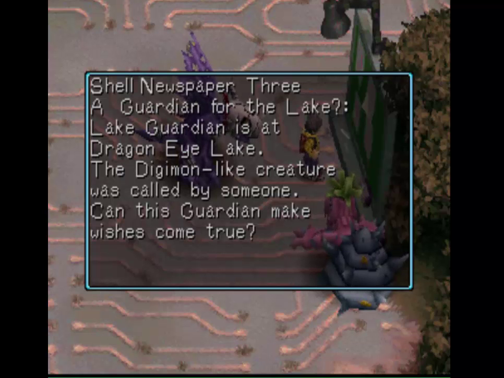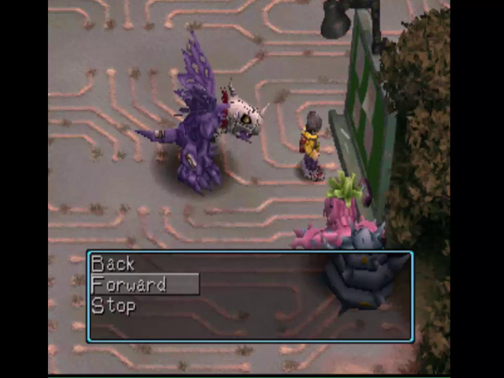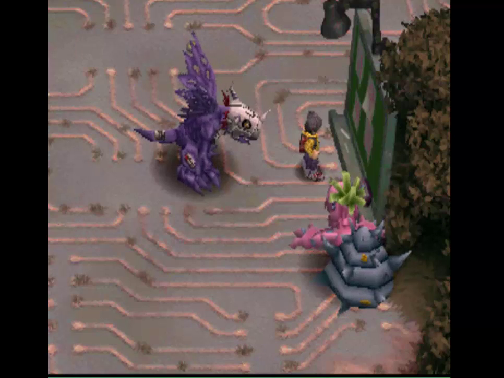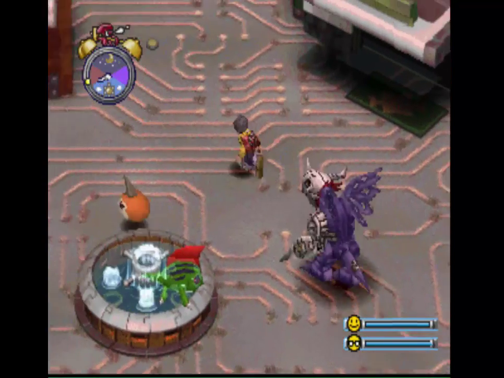You know, I'll read one of them. A guardian for the lake. Lake guardian is at the Dragon Eye Lake. The Digimon-like creature was called by someone. Can this guardian make wishes come true? Forward. Newspaper 4. How far can we go? Oh, it goes up to 4 articles. Okay. Now I can get on with my day.